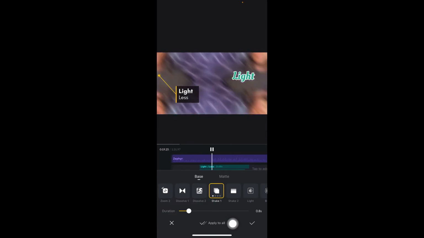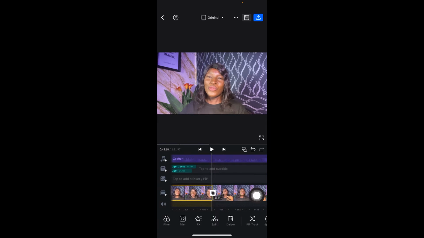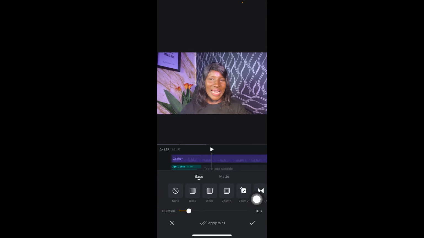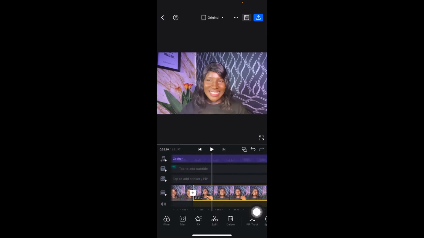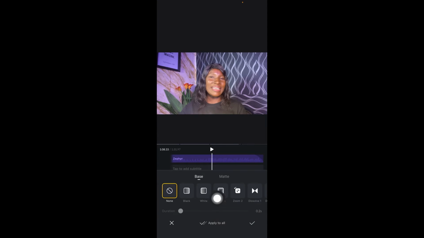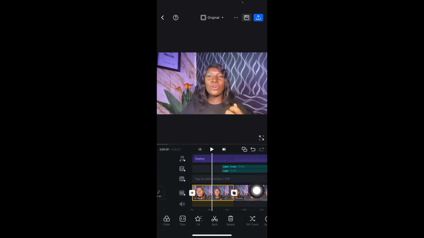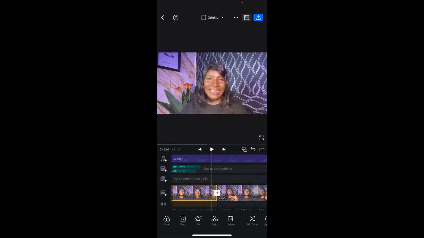Okay, but if you want your video to have a professional look, ensure that if you are adding multiple transitions, use the same transition. So the way they update it now, any one I cut, it will automatically add. But assuming I don't want it, if it automatically adds, all I will do is click on this particular one, and click on none. Okay, and then click on this done right here. You see that means it's not here. You notice that if I cut here now, it's not there, but if I want to add it here, I'll just click and add the one I want to make use of, and then I'll click on done. So this is how to add transitions to your videos as you are editing it.